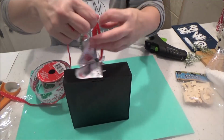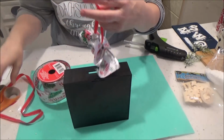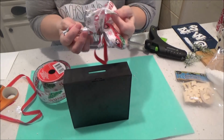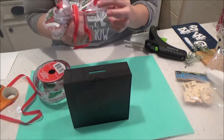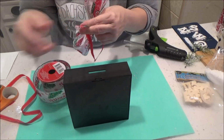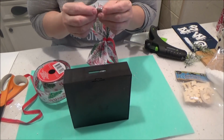And then we just cut our little tails off. And you can cut these straight or at an angle, whatever your preference is. Then we're just going to twist our little loops and fluff them out. I think I'm going to give these a little dovetail on the end. So I'm just going to fold them in the middle and then just clip them in a V shape. I'm going to do that on both sides.